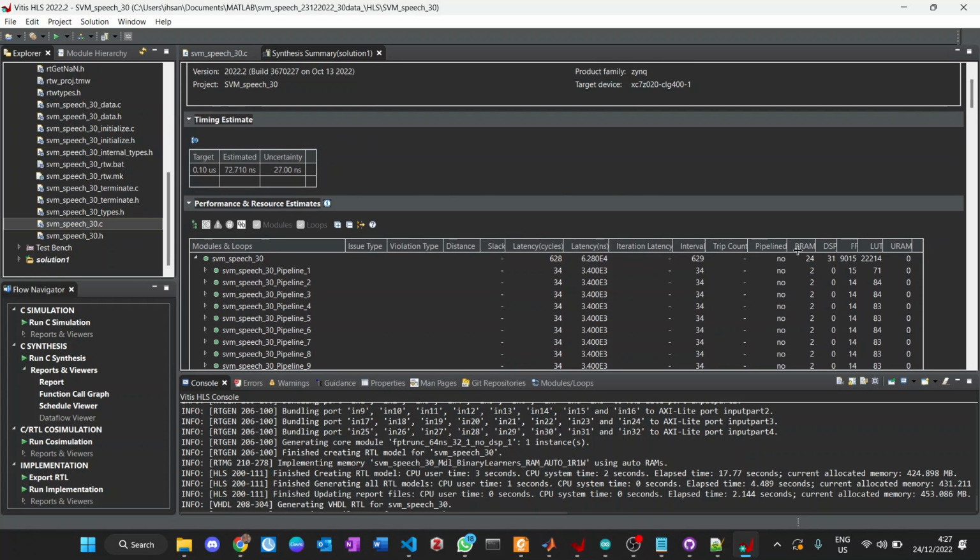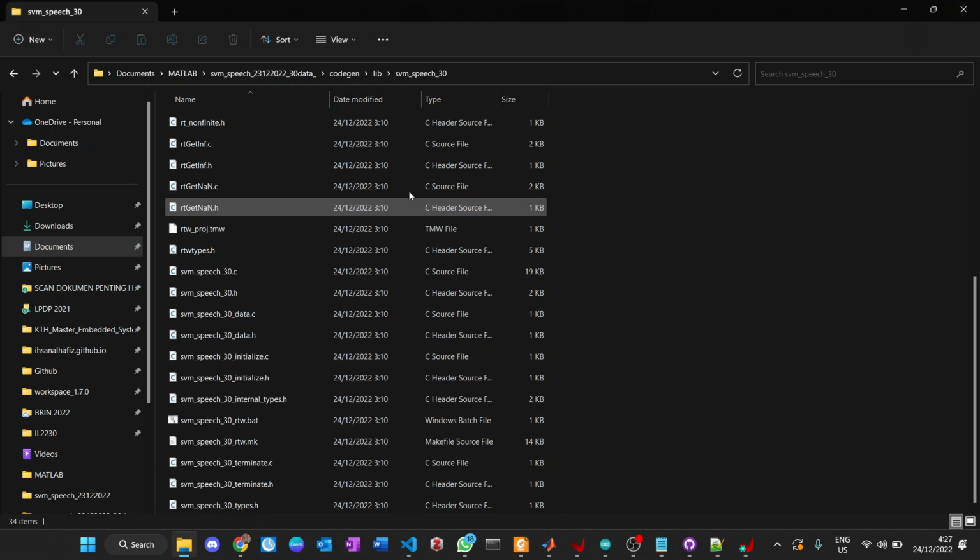Actually you will get a more accurate utilization after you do the run implementation, but I will not show you the implementation here because it will take a longer time, so I will skip that part.